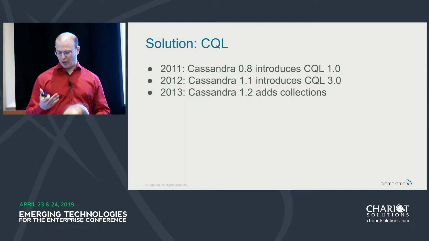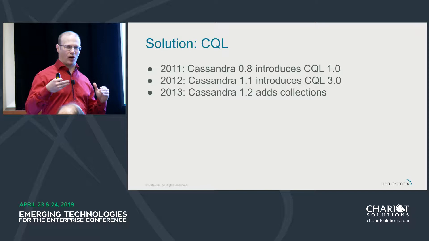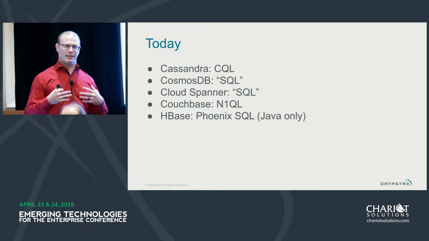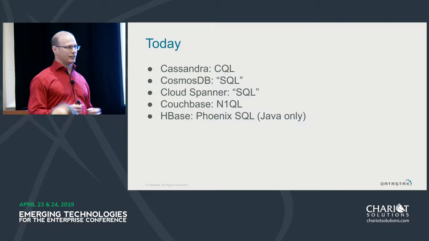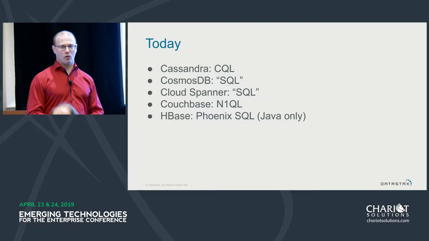One of the things we did as we started evolving this was ask: how can we make this more familiar to people coming from a relational background, which is to a first approximation everyone? We evolved our way into what we call the Cassandra Query Language, or CQL. Today all of the successful projects are using either a language based on SQL or they're saying they're actually SQL. Cloud Spanner uses SQL quite accurately — everything except the insert part is a full SQL variant. Cosmos DB is a little iffier — it's kind of SQL if you squint right, but you have to squint pretty hard.